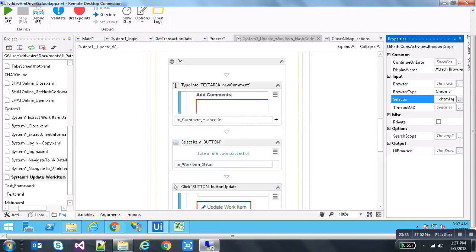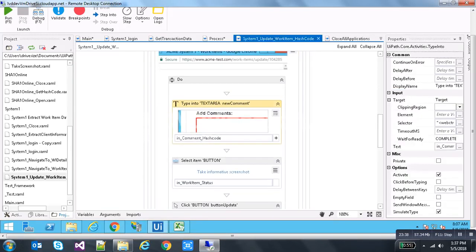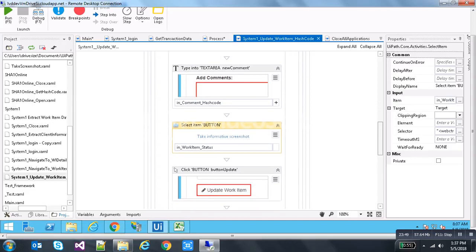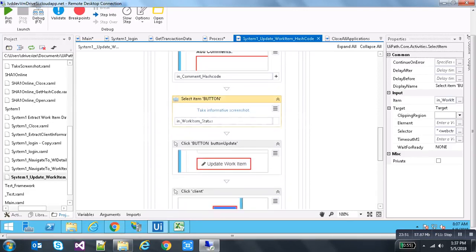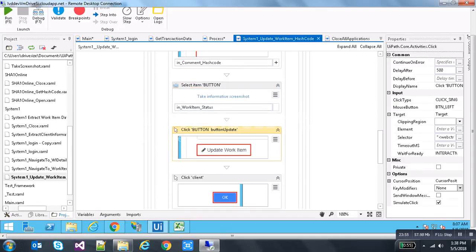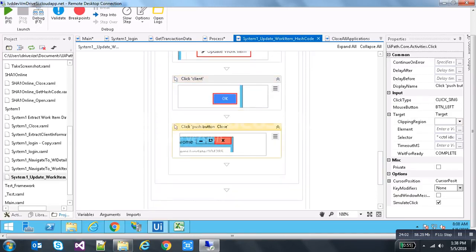So once the process is done, one process is success, so it will go for taking the next item. So that I have done in the success state. I have mentioned to increase the transaction number. So if you see, transaction number is initially 1. So if the process is success, we are increasing by 1. So next time it will go for the get transaction data, and go for the next item, take the next item from the array and start processing.